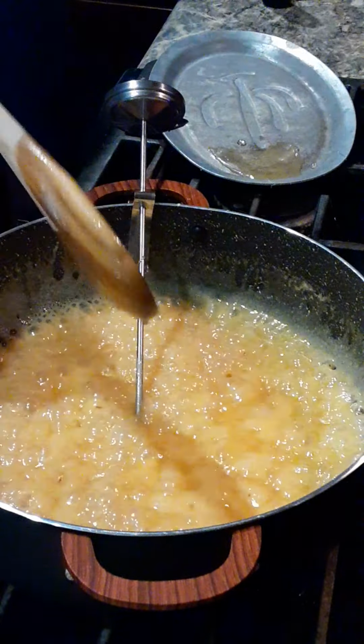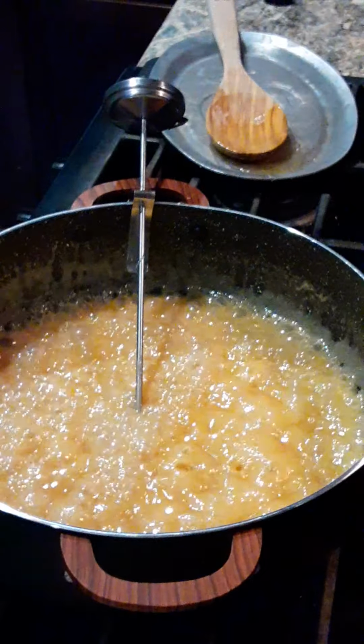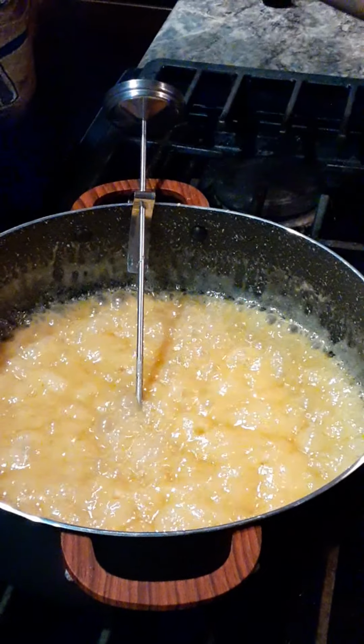And I can tell that my caramels are about ready. So I got them down to about 5 minutes. I'll stand here and watch it, make sure it doesn't burn or get too thick.